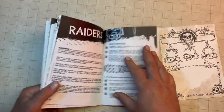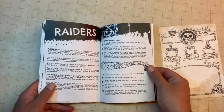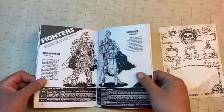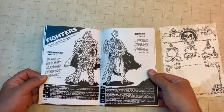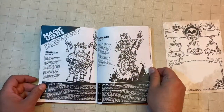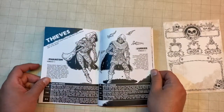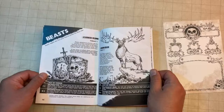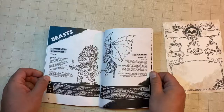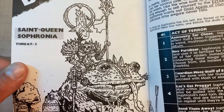So I love that this is just, at its heart, a reverse old school dungeon crawl where you are trying to prevent the raiders from getting to the treasure in it. We've got a number of different ones. There are two fighters, the Berserker and the Knight. The magic users, the Shaman and the Warlock. The Thieves, the Lurker and the Phantom. And Beasts, the Cube Slime, the Irish Elk, the Tunneling Yahasuri, and the Whack Whack. There's also the boss herself, the Saint Queen Sophronia.